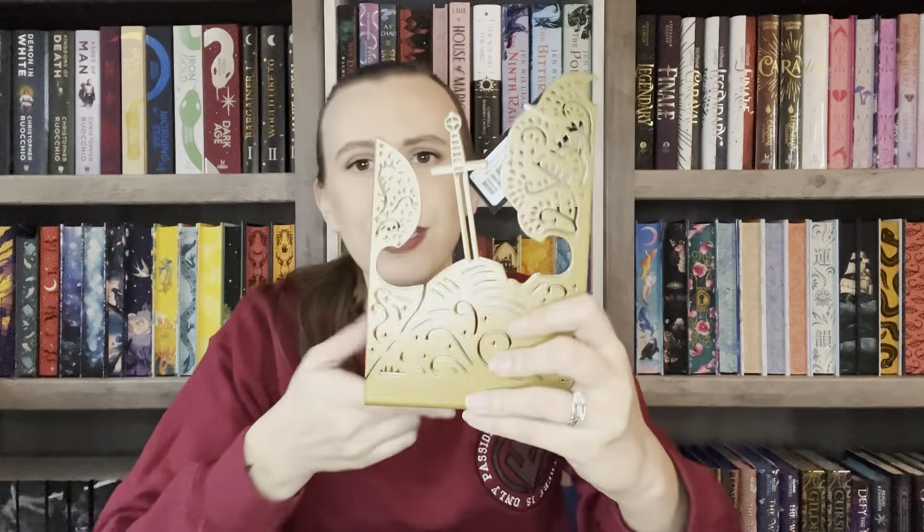The next thing I see are bookends — I love these metal bookends they do. This one has a sword; it looks like Camelot or Excalibur. Yes — Legend Born bookends! These are so cool. I love the sword, I love these things, I use them on the tops of my bookshelves all the time. I will keep them forever. I may be out of space but I don't care.